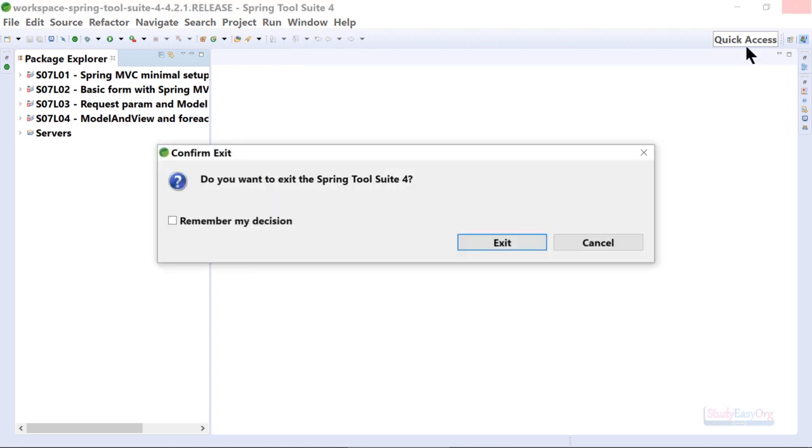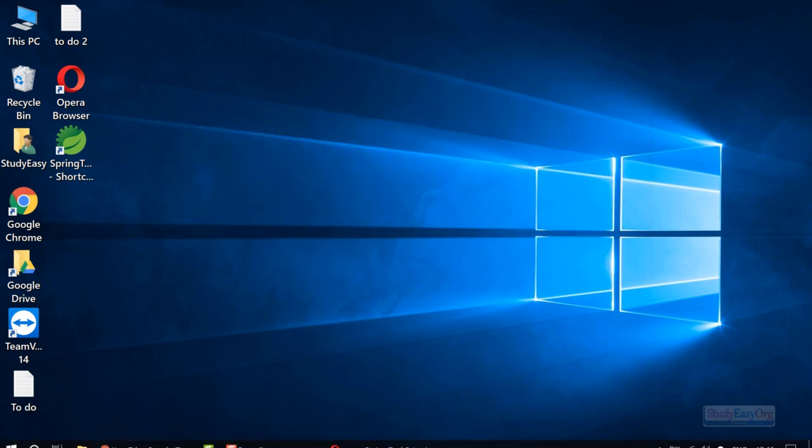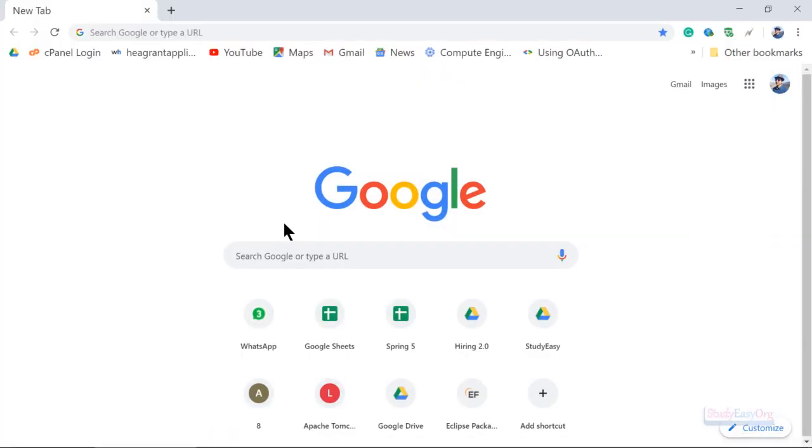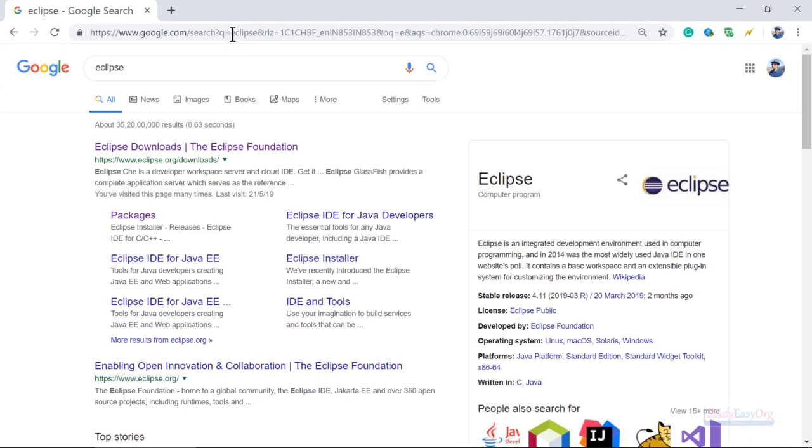But many a time in industry you will find that people are using Eclipse or IntelliJ, for example, and STS is nothing but a modified version of Eclipse. So moving forward we will make use of the latest version of Eclipse, and I will also show you how to import our STS projects into Eclipse and how to get it going. That is the reason why I'm showing you Eclipse installation and Eclipse use.